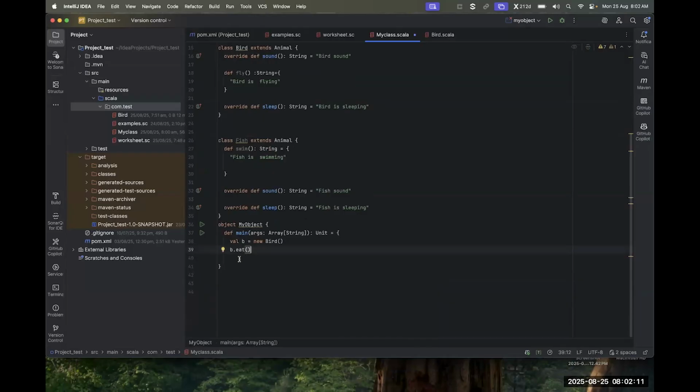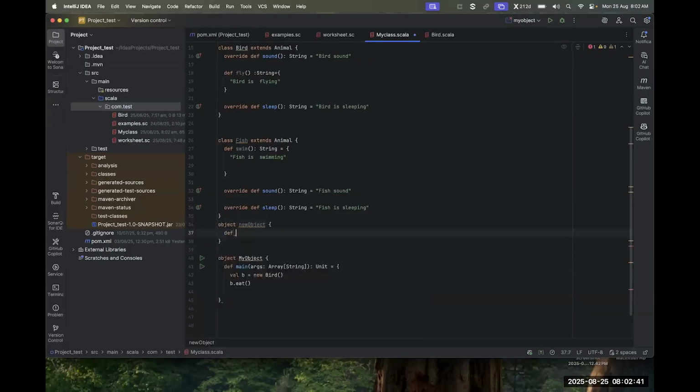For an object, there is no need of an instance, right? No, for an object we never need one. That's the difference between class and object. In an object we don't need an instance, we can directly call. Let's suppose that I have one object, and let's give NewObject as a name.